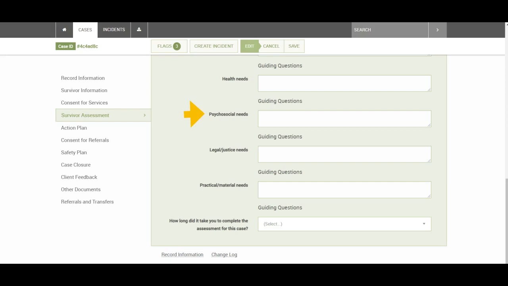Then psychosocial needs. How does a survivor describe her emotional state? Based on your observations, how would you describe her appearance and behavior? Is there anything strange or unusual about the survivor's appearance or behavior right now? What is your sense of their level of functioning? You can listen for indications that the survivor stopped leaving the house, conducting her daily activities, talking with or seeing family and friends, or her sleep patterns and eating habits are disturbed.